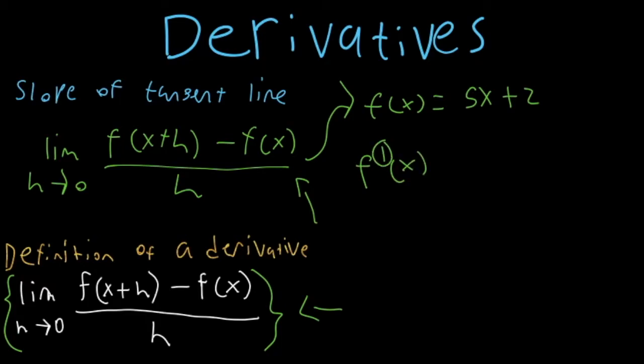So if you see this little, what looks to be an apostrophe above the function value, that also means you want to take the derivative. So if you ever see that or if you ever see something kind of like this with some sort of rate of change on the bottom, both of these are equal to the derivative. So if you see this little prime symbol or you see this symbol here, these both mean take the derivative.